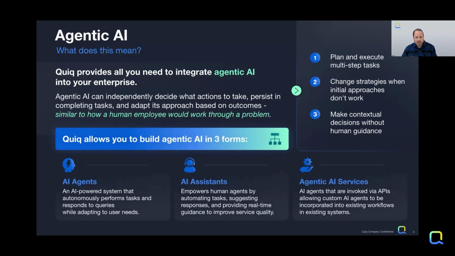It empowers human agents by automating tasks and suggesting responses, giving the human guidance and improving service quality. And finally, agentic AI services: AI agents that are invoked via APIs, allowing custom AI agents to be incorporated into existing workflows and systems. This is how it ties all systems together. Those 3 forms are how Quiq brings out agentic AI.